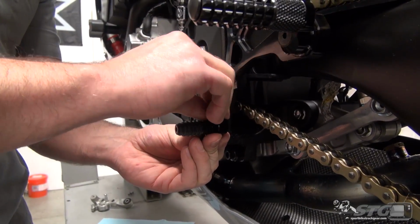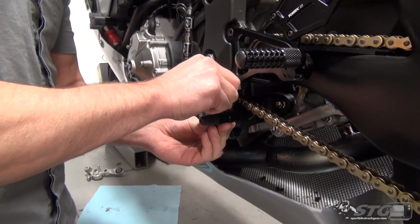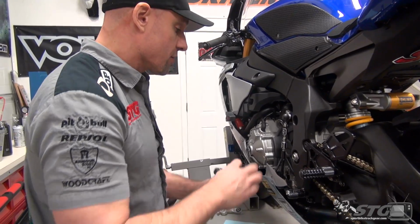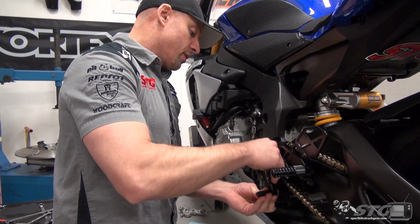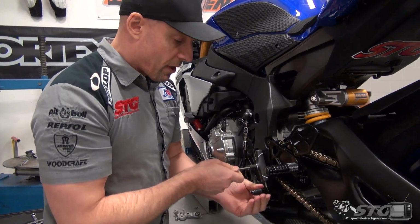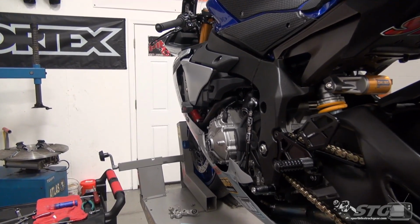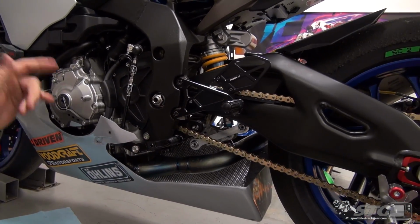We're going to start right about there. And then we're going to talk about one of the most important things to focus on when you're installing a set of rear sets on your bike. It seems trivial on the surface, but man, it has so much to do with how smoothly this bike is going to shift. So I'm just very lightly snugging that up because we're going to adjust all this once I get my boots out. That looks like it could be a little far right now, but we'll come back to that later.